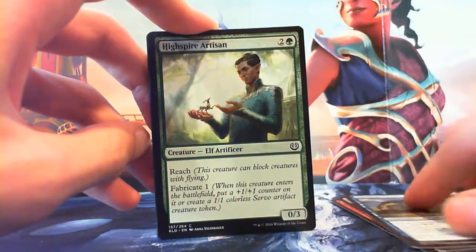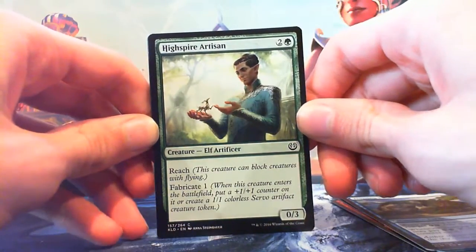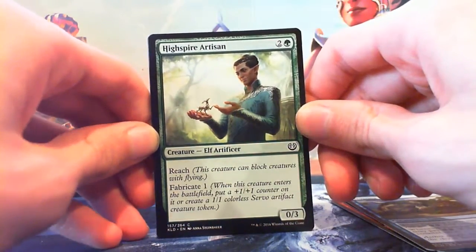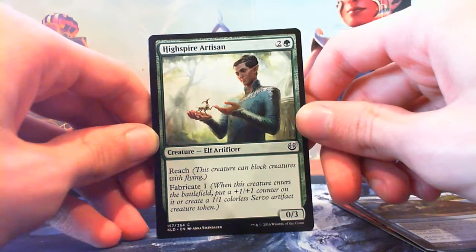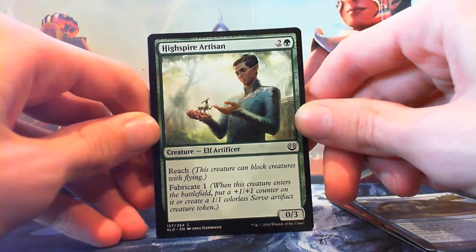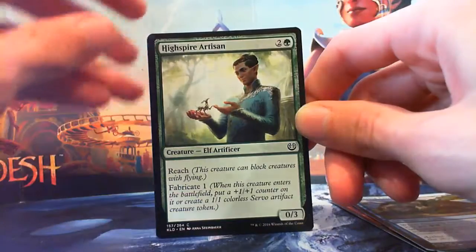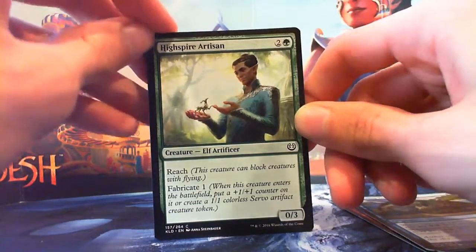High Spire Artisan. 2 and a green for a 0/3 elf artificer with reach and fabricate 1. This card is rather nice. Blocks Thopters all day. Can even block a Sky Skiff, which is nice. Or you can make it a 1/4 so you can block and kill the Thopters. Or you can just have 2 creatures, which can be what you need. Chump block things on the ground.